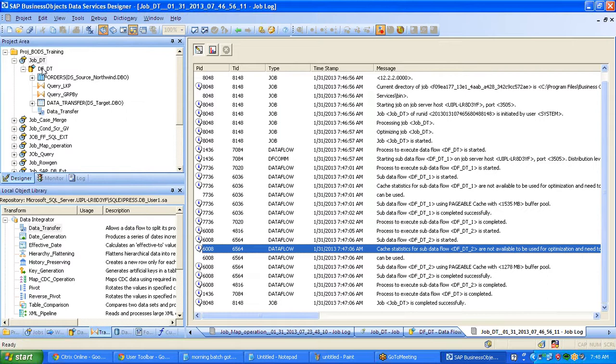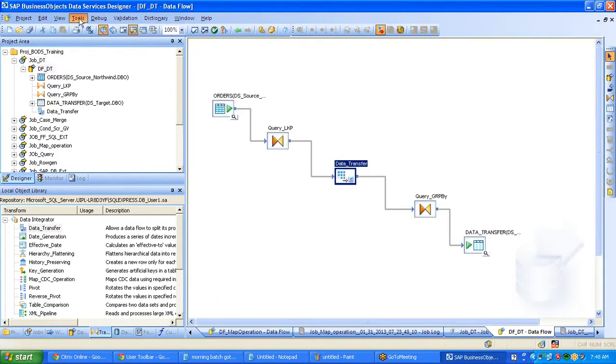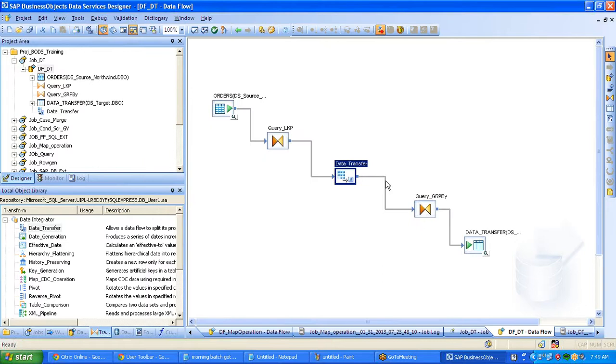And second one, if you are good at SQL, I suggest something. You can go to validations and you can see display optimized SQL. It gives you the SQL code for that particular data flow that we are trying to run. And remember, if this display optimized SQL is showing two data stores here, then hopefully the execution of that particular data flow will be a performance hit, or if it is okay, it is okay.